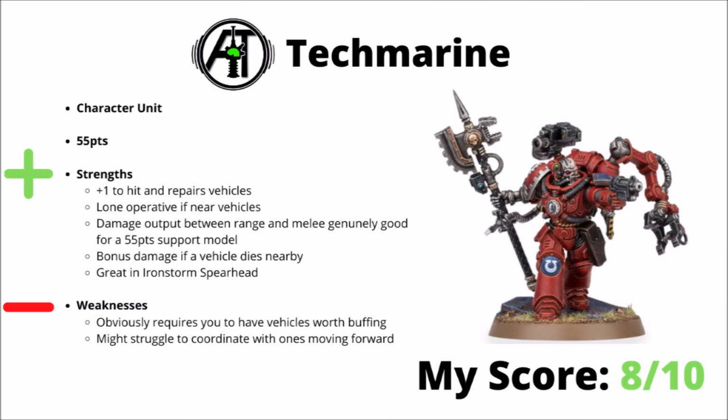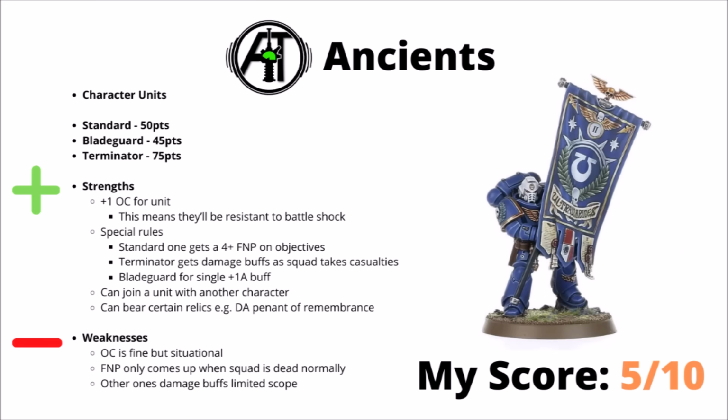For Space Marine Banner Bearers, there's 3 different flavours of Ancients, the Standard one, Blade Guard one, and Terminator Ancients. The main benefit for all of them is giving +1 objective control, which does mean that the unit that's buffed is resistant to battle shock. As it drops to 0, then he increases it back to 1, which definitely could trade for victory points occasionally, though I'd say not reliably.